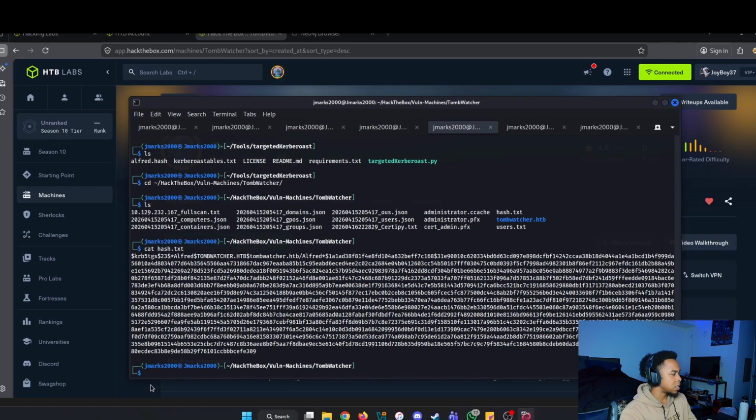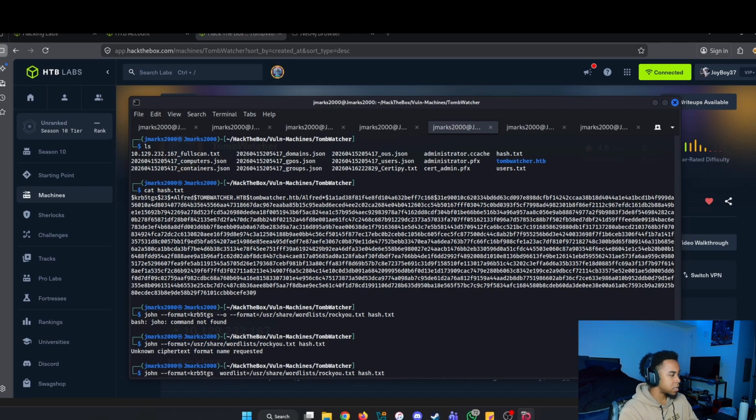I do have the hash output text. When you run the command, this is basically what's going to pop up: Alfred's hash. Once you get this hash, you can just crack it, and then you should be able to see the password. Then we can just go ahead and run that.